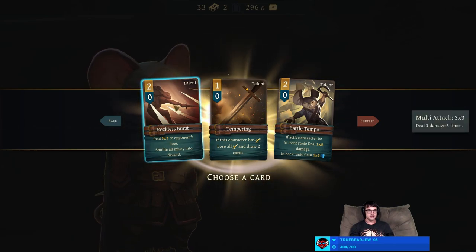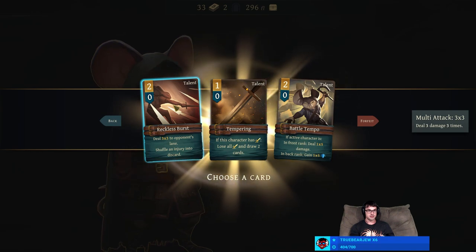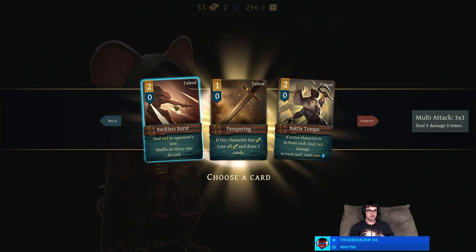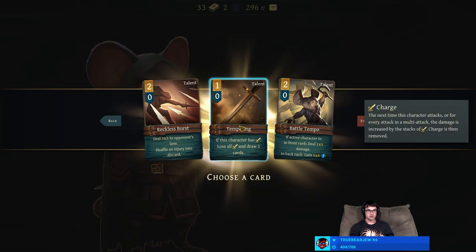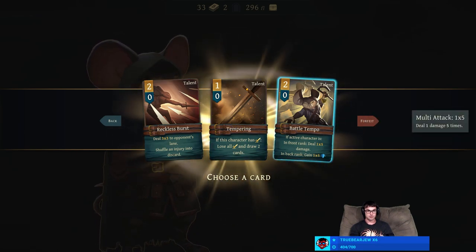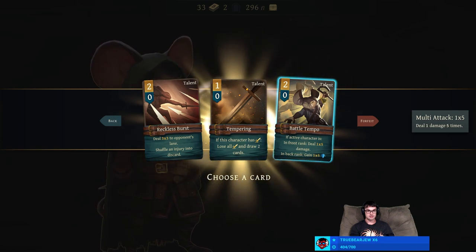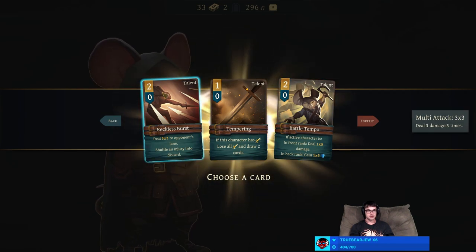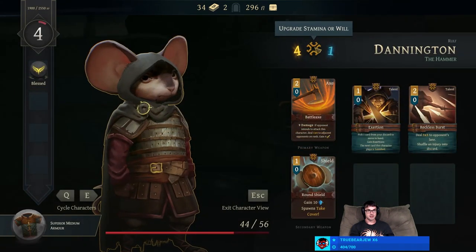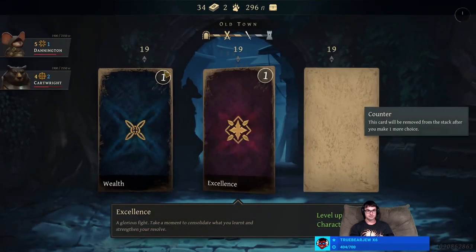Ooh, 3x3 to an opponent's lane. Shuffle an injury into the discard. This character has charge, lose it and draw 2. Battle tempo. Gain 1 times 5 block, interesting. We'll take Reckless Burst. Give me some damage. And you guessed it, upgrade. Stamina one more time.